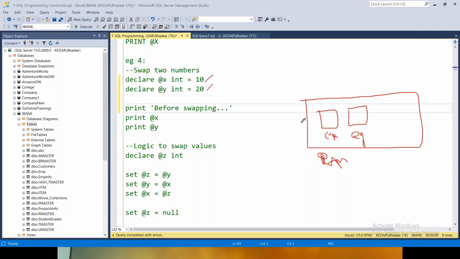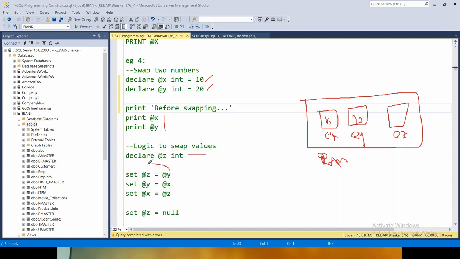X value is 10 and the 20 goes here. I'm going to print x and print y, and it'll show you 10 and 20. After that, I'm trying to create one more variable. The variable name is z. Z will get created.